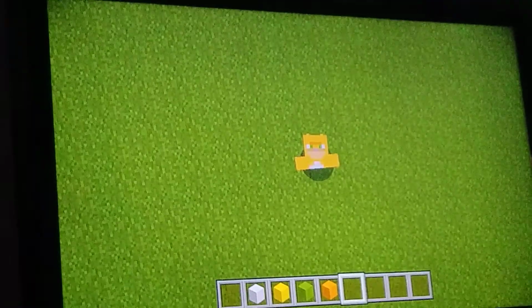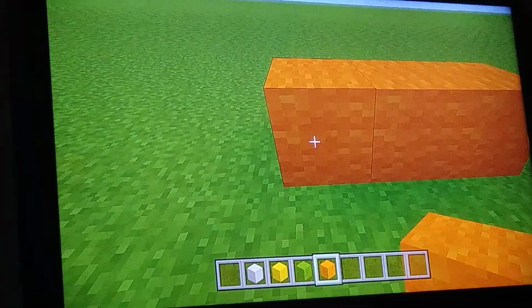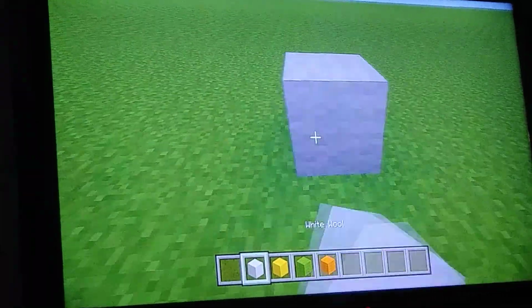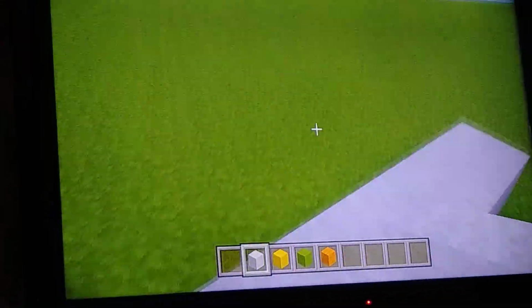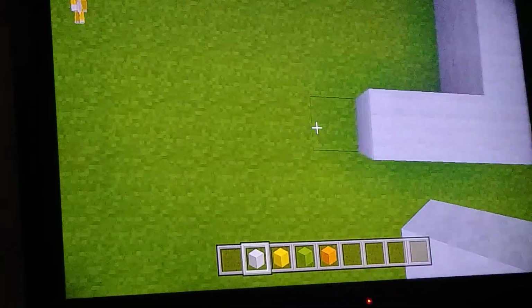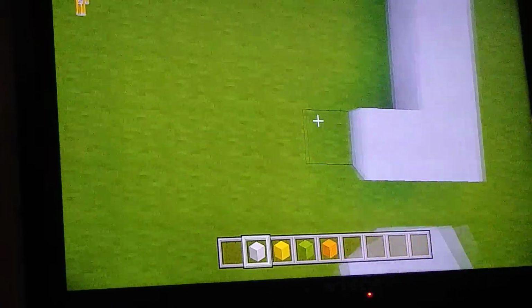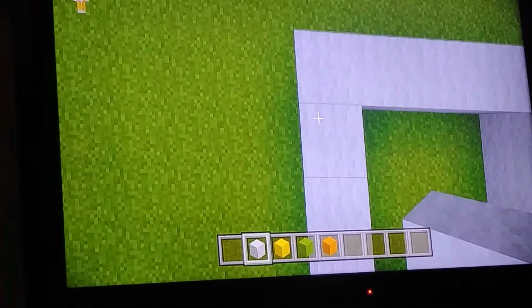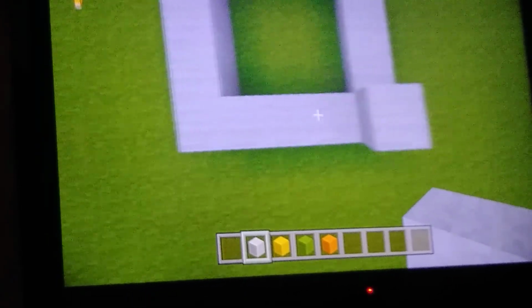Hello. So, let's get started. Oh, I have white on the bottom. How about 5, 5, 5? Okay, 1, 2, 3, 4, 5. Okay, now we just build up.